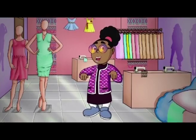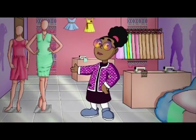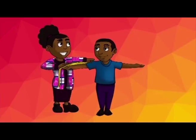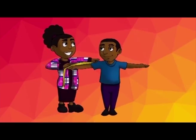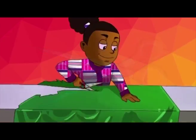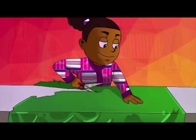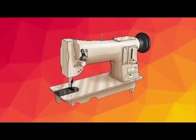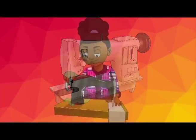A fashion designer is someone who makes dresses for people to wear and look good. As a fashion designer, I use a tape rule to measure the body size of people I want to make clothes for. Then, I use a pair of scissors to cut up the fabric to the right sizes and shapes. After which, I use my sewing machine to sew up the fabric to make the perfect dress.